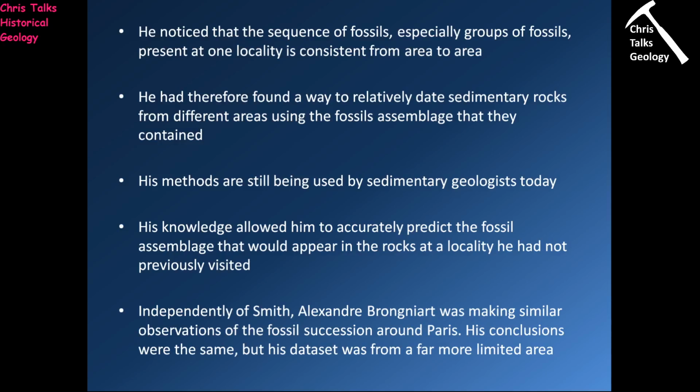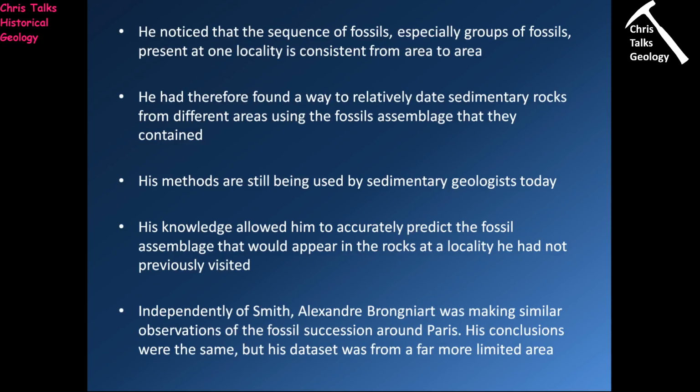So what he had done is he'd found a way to relatively date sedimentary rocks from different areas, just using the fossil assemblage. And his methods are still being used today by sedimentary geologists, so his technique still holds good. His knowledge allowed him to accurately predict the fossil assemblage that would appear in rocks at a locality that he had not previously visited.